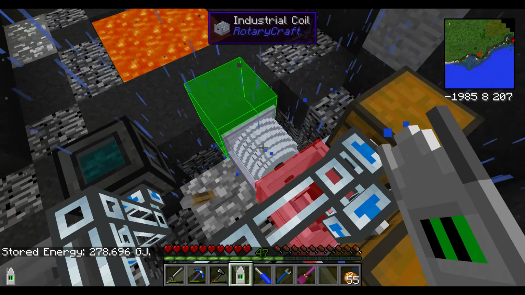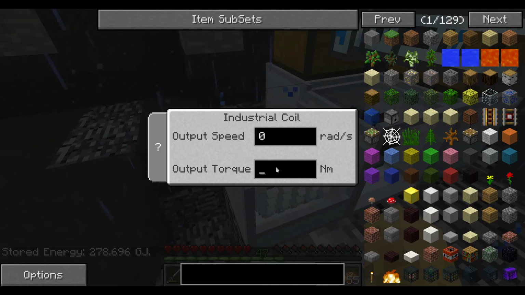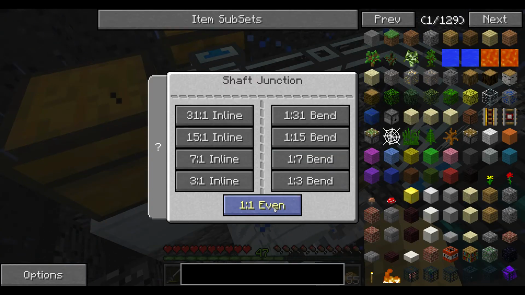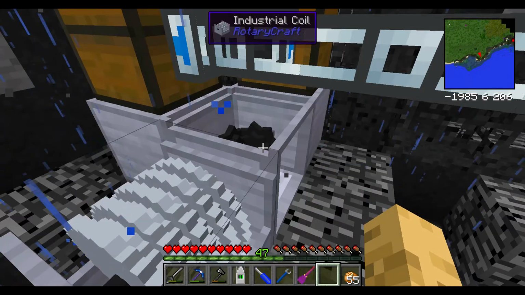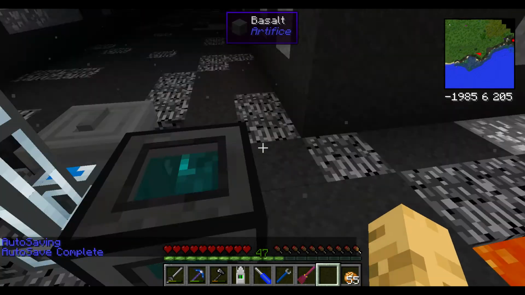Okay, so now I have another industrial coil with a good little bit of power. It doesn't have a huge amount, but that's okay. We're going to make this nice and slow so that our system can handle it. So again, I'm going to put 2048, and this time I'm just going to say 256 for the rads. And make sure this is a 1-1 even. I didn't want it to turn on just yet. Let's try it now. There we go. So it looks like that is enough for both of them to run.